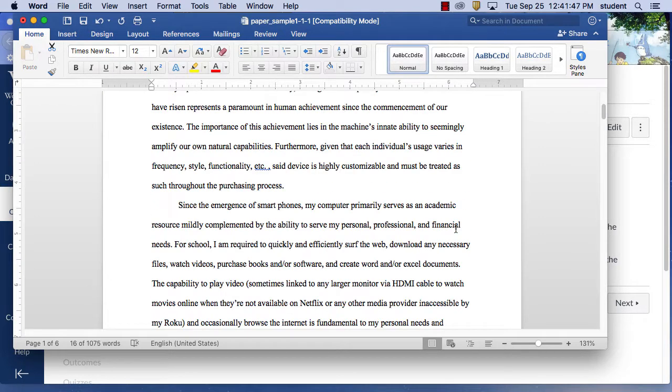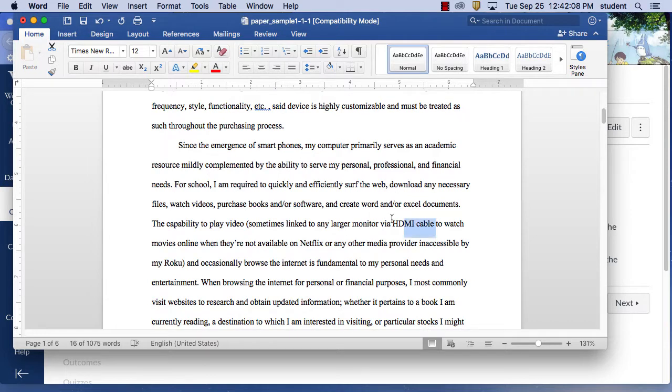What do I write? Well, read some of the sample papers here that you write about how you would use a computer. Maybe I need a computer to plug my cell phone into, right? I don't know. You write about how you would use the system. That's what you need to write about. And you know, do you need a computer with an HDMI cable so you can connect it to a bigger monitor or something like that? That's what this person wrote about.